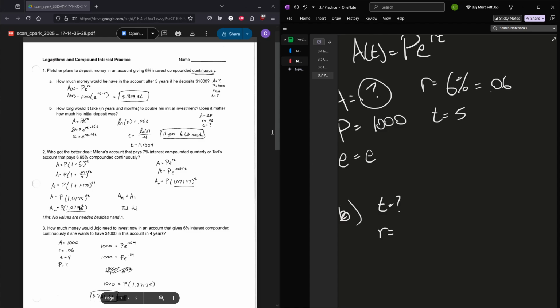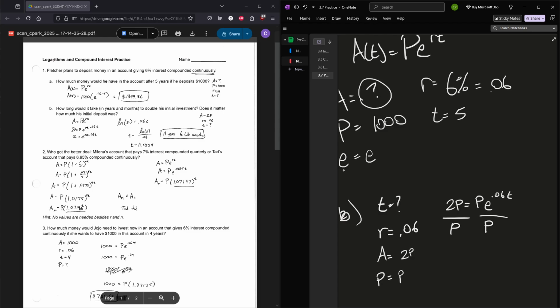We know the rate is from the sentence above. We know it's continuous, so you have E. And A and P, we're not given values. But we see how long would it take to double his investment. So double means my final value is double my P. So I could do 2P, and this is P. Whatever my initial investment is, P, my account balance will be 2P. So 2P equals P E to the 0.06 T. Divide by P, because we want to get T by itself. And we slowly strip away the furthest and going in. So the furthest away is P.